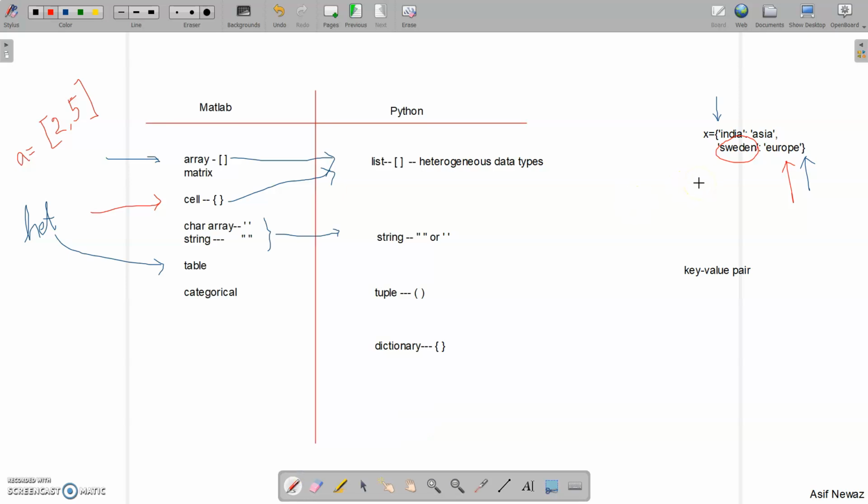So when you are writing a dictionary, it has a key and it has a value. Say for example, in a normal dictionary like an English dictionary, there was a word and the meaning of the word is the value. So the word is the key, the meaning of the word is the value. It has its own uses to make things very easy. So we'll discuss those things a little bit later. So just to introduce you to these things.